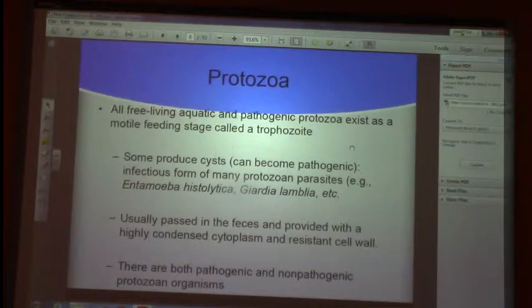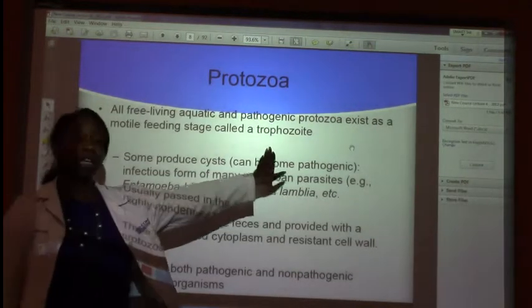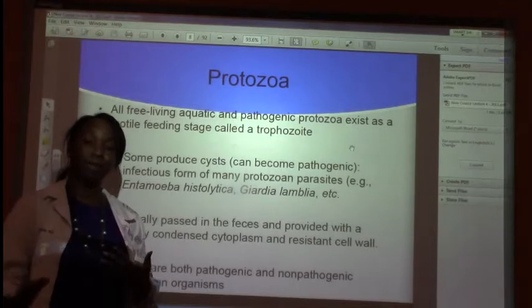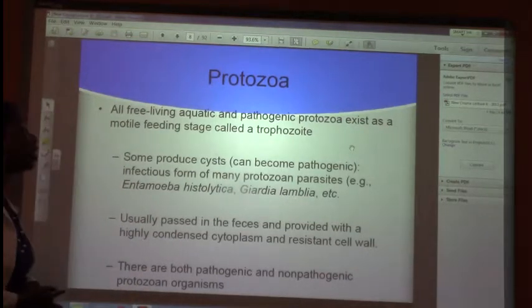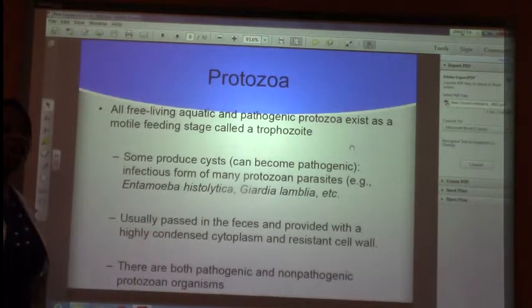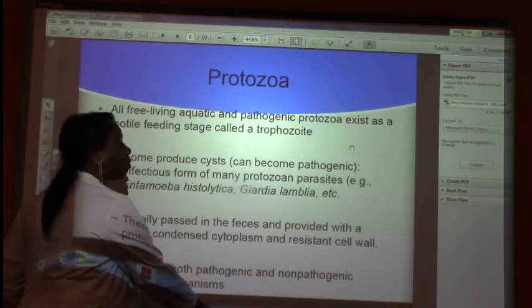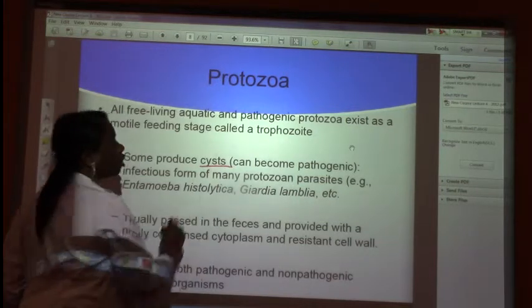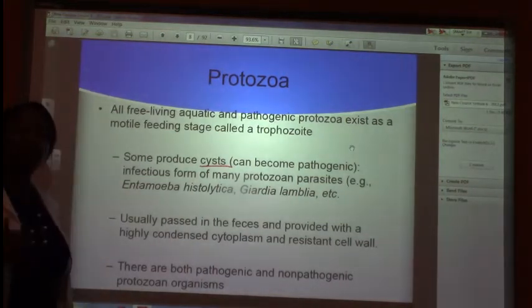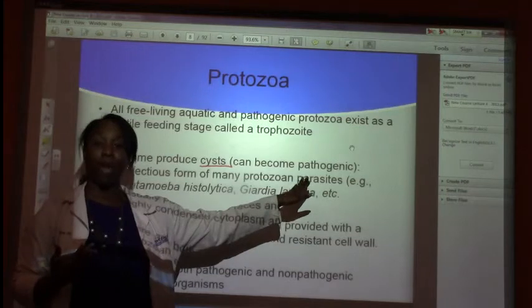The protozoa, these are the eukaryotic microbes that you guys viewed during lab. All of these are free-living in water, in which case we said that they are trophozoite, which will be this term that you see here when they're actively metabolizing and living within water. However, when they are under adverse conditions, pretty similar to a bacterium, they can turn into a more resistant structure, and that resistant structure is known as a cyst. When they are in the cyst form, they can become pathogenic.